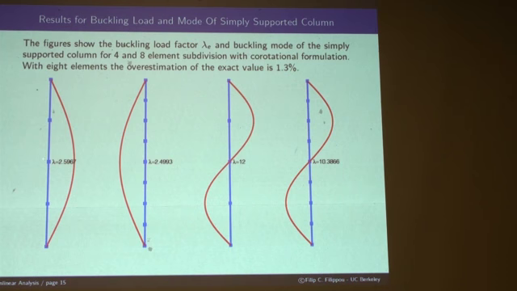With 4 elements, you would get 259, overestimating it. With 8 elements, you would get 249, and with 16 elements, you would get practically the exact value, right? So as I write here, the exact value is overestimated by 1.3% in this case. So that's how we do these kinds of simulations these days, right? We don't have exact answers, but by subdividing the element, we know that it converges to something that we got.